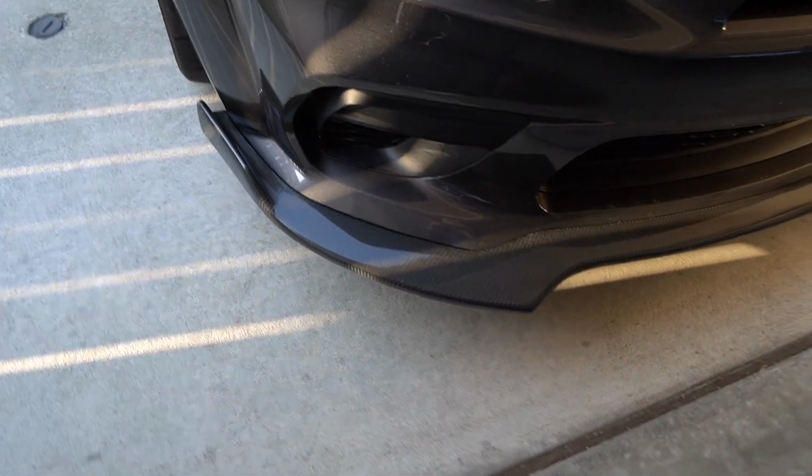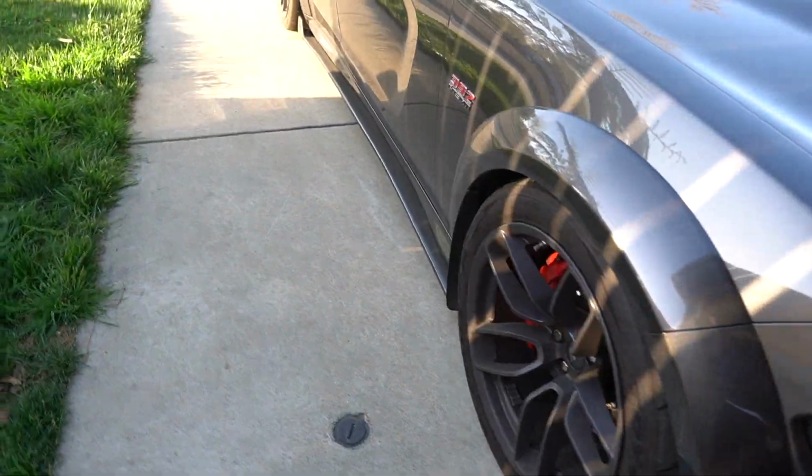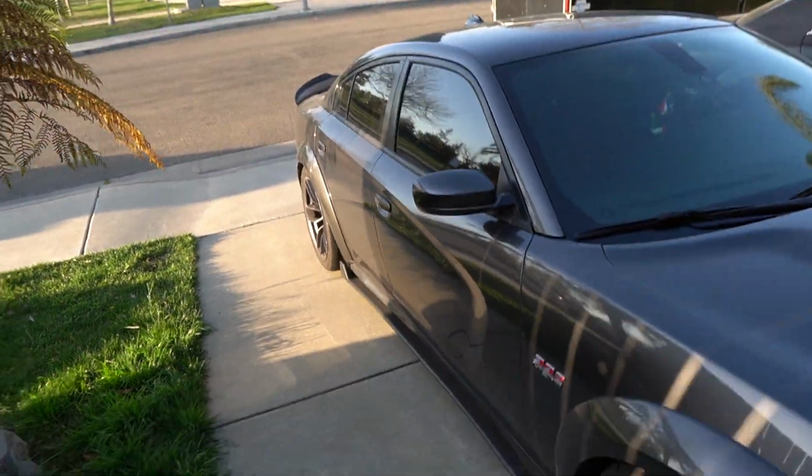And this, you see I got the carbon fiber. For everybody that's familiar, you would know that. I put up the video showing how to do the installation of this and all that, as well as my carbon fiber side skirts and the wing back there. Still waiting on the diffuser.